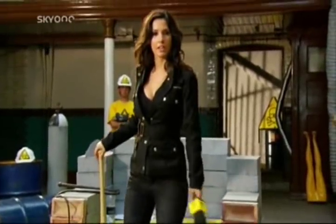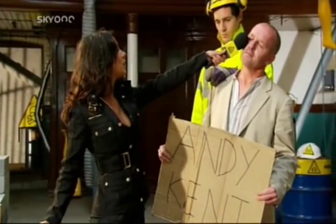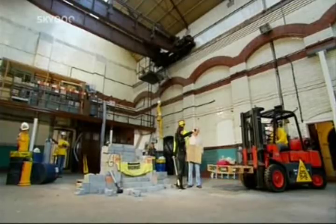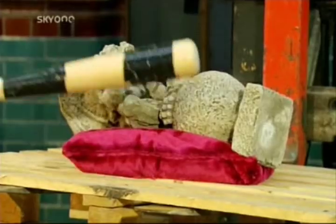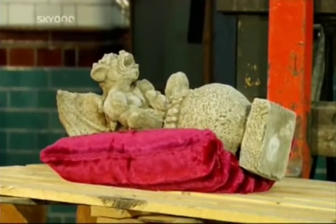Today's very hard thing has been brought in by Andy from Kent. Hello Andy. Hello Tyler. How hard is your thing? I think it's really hard. Let's have a look at it then. What's that coming over the hill? Is it a monster? It looks pretty hard. What is it? It's my concrete ornament.